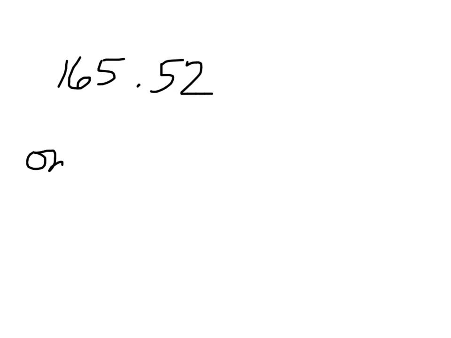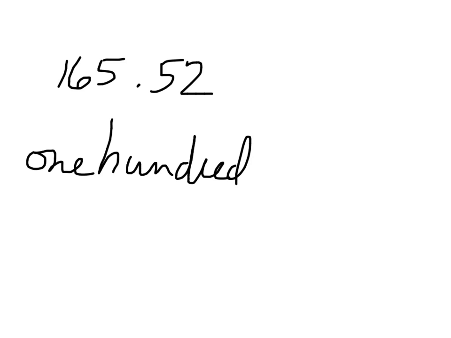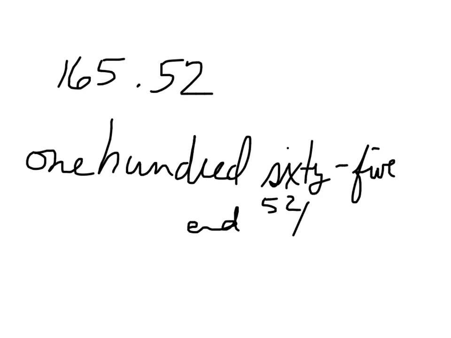Then number 4, how do you write the amount in word form? And the number that they have on there is 165.52. So I want to know in word form how you would write that out. What's the first word that needs to happen? 100. 65. And 52 over 100. Good.